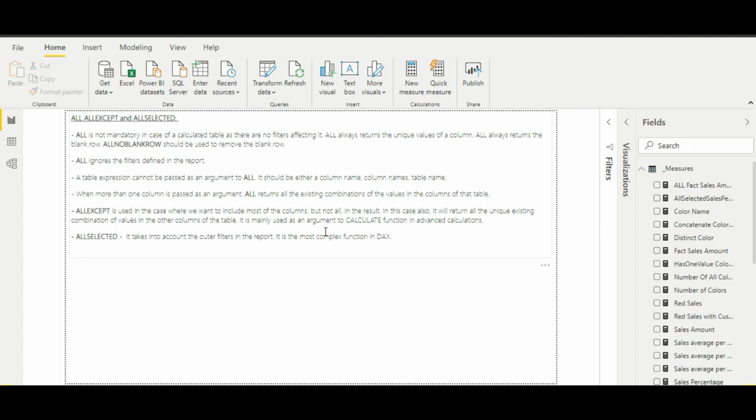Again, the most complex function is DAX in DAX. So basically, I'm not intimidating you by saying that it is the most complex function. Basically, by complex, I mean that it has various use cases. So in every use case, it acts differently. So that needs to be remembered. But in this case, we'll be discussing only this much about ALLSELECTED. So as we move on in this series, in later videos it will come how ALLSELECTED can be used. Obviously it is also used in the CALCULATE command, so there are some advanced use cases of ALLSELECTED and we will study there.